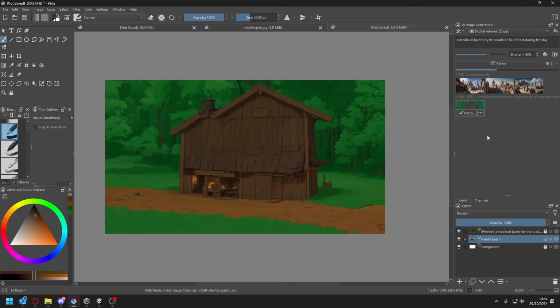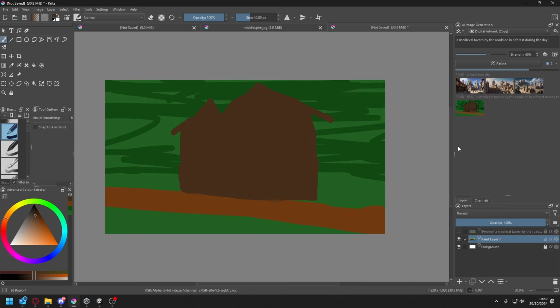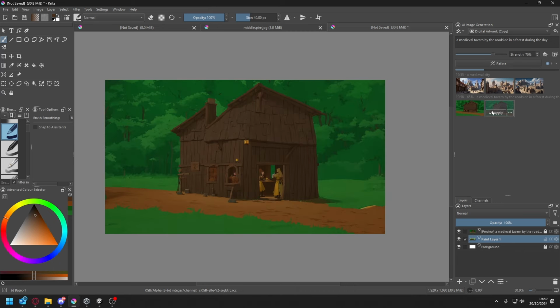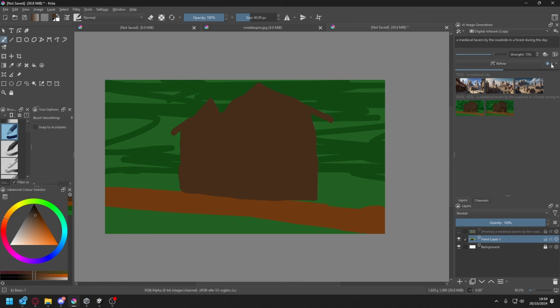So this is what it came up with. And as you can see, it's doing quite a good job of just taking what I put in and kind of running with it. We can try some different strengths as well. And again, it's going to give you some variations on that. You can make your prompt more detailed. You can obviously make a more refined drawing. And that is all good. And if you're happy with that, then feel free to use this, obviously. Have fun generating your artwork for whatever needs you have.